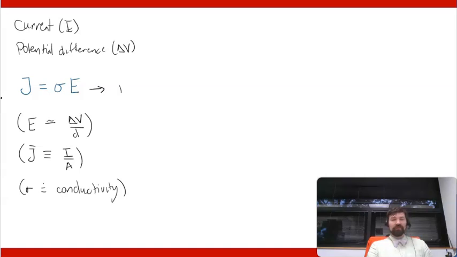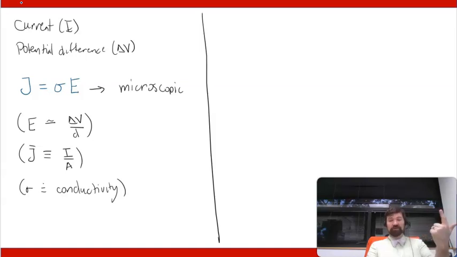So what we want here is the more macroscopic view. What do we actually measure within our system? And the answer to that is that we can measure voltage drops and we can measure current pretty well within a system. Of course, you need a voltmeter and an ammeter to do that. You hook up your voltmeter in parallel to the thing that you want to measure the voltage drop across. You hook up the ammeter in series and you get a current.